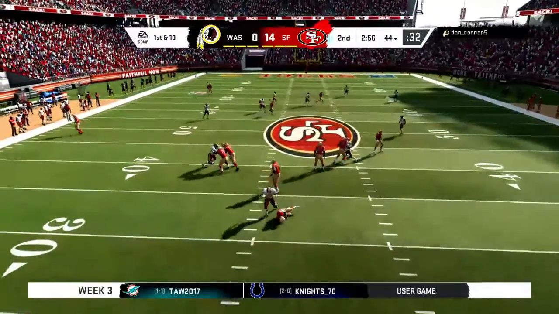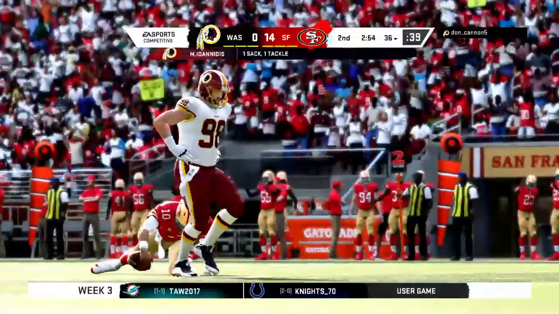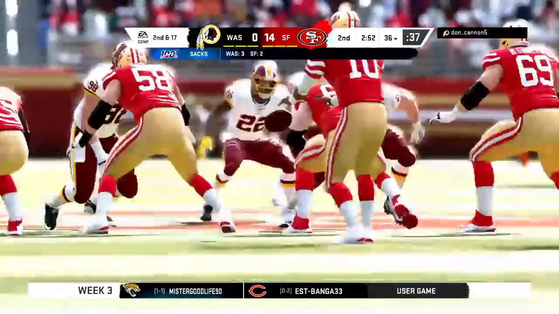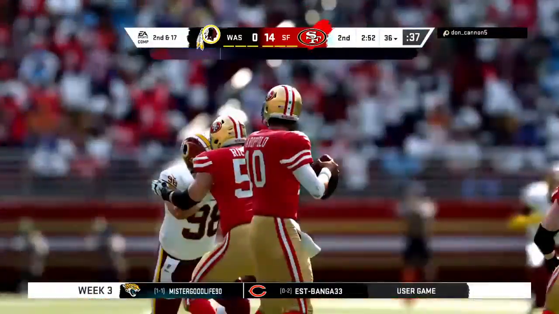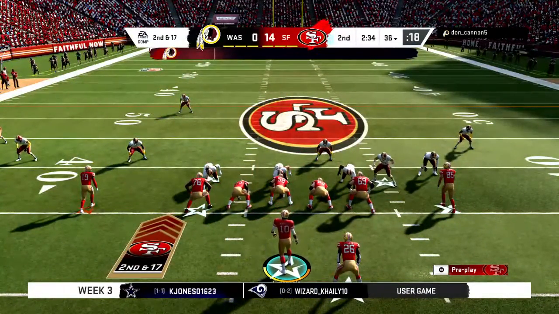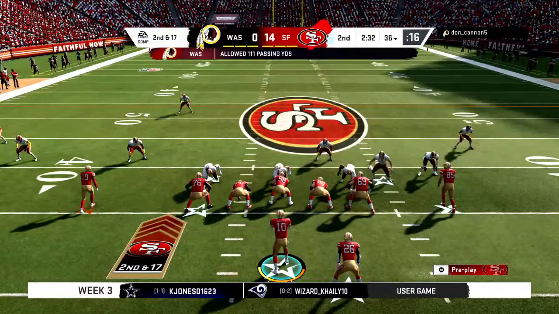Yeah, and it's all nowhere to escape, and he goes down. Off the edge, the sack by Matt Ioannidis. Well, maybe that can give him a little bit of a pick-me-up, a little bit of a jolt. One of the few things that has gone right defensively. Because other than that, it's really been a first half to forget.